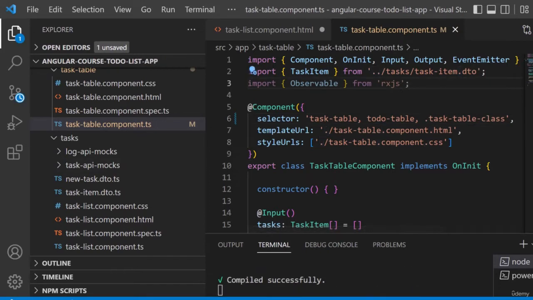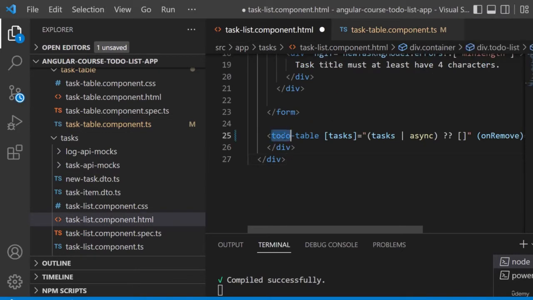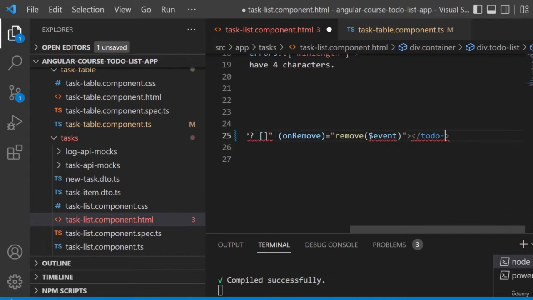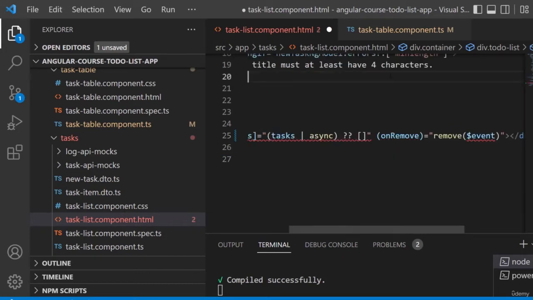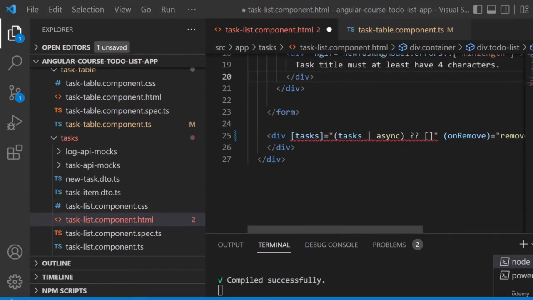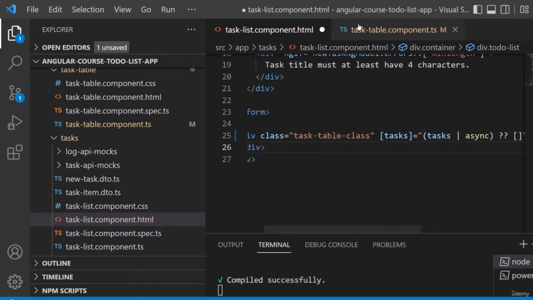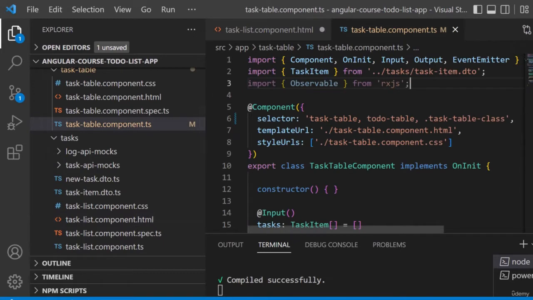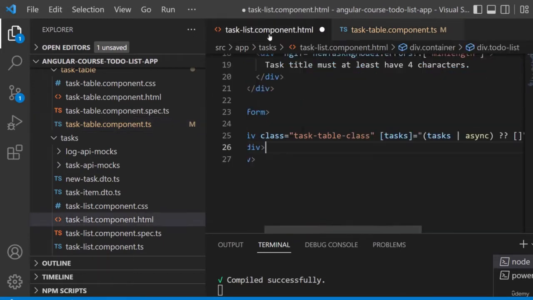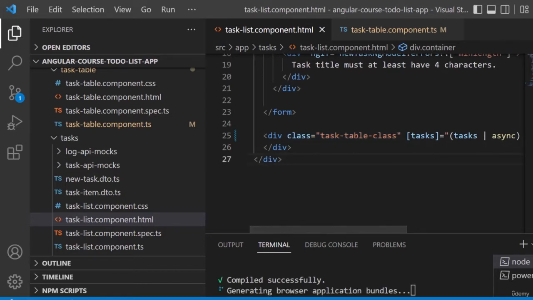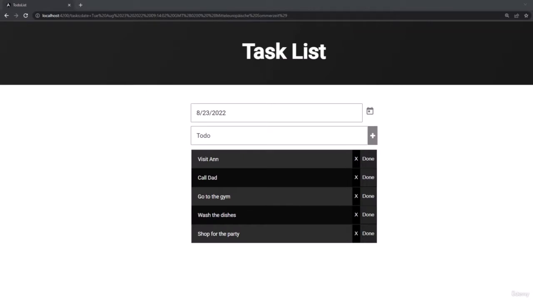So as I said, make sure you got that dot here because that indicates a CSS class. Now let's switch to the HTML. Let's make that a div, right? So that it has now the selector defined in here. And let's add a class here. So typical HTML class, let's set it to task table class. Inside here we don't have to use the dot for sure, right? This is just for our HTML. If we just have that here as a class, you can see compilation works fine. And if we take a look at the application, it will work just like that.